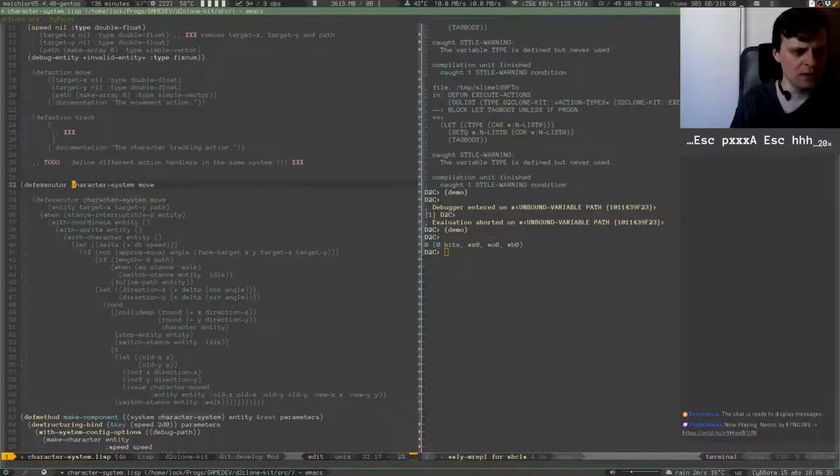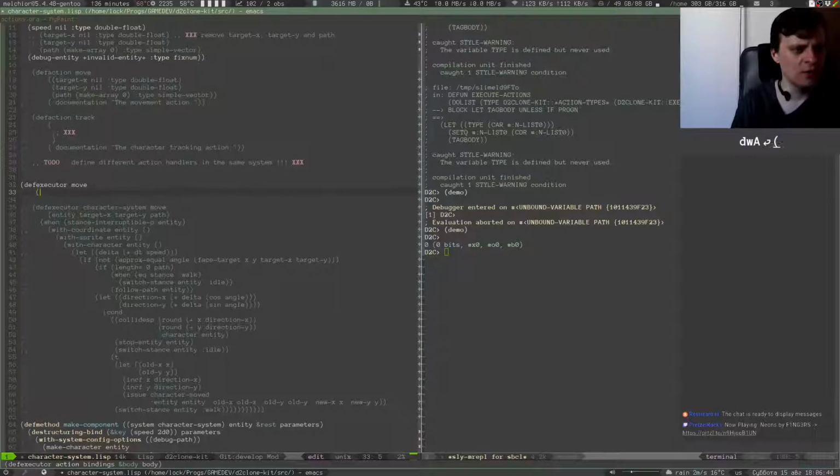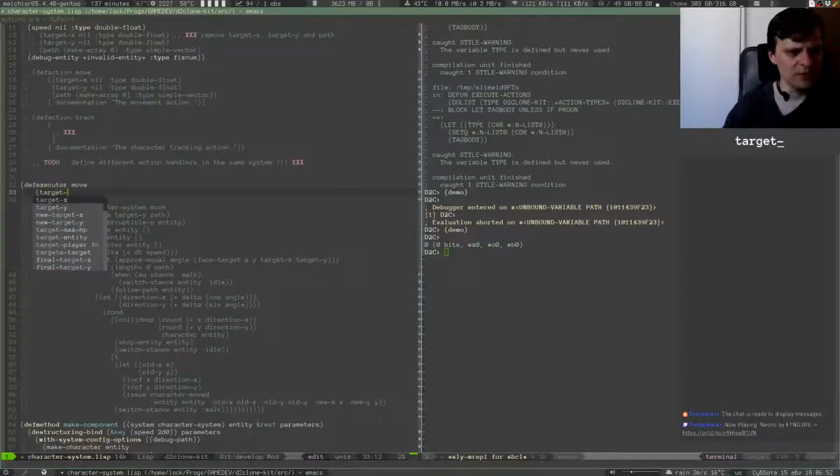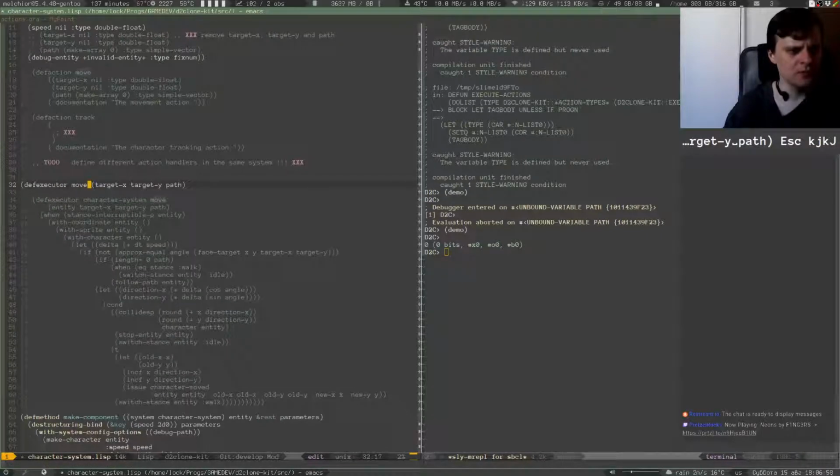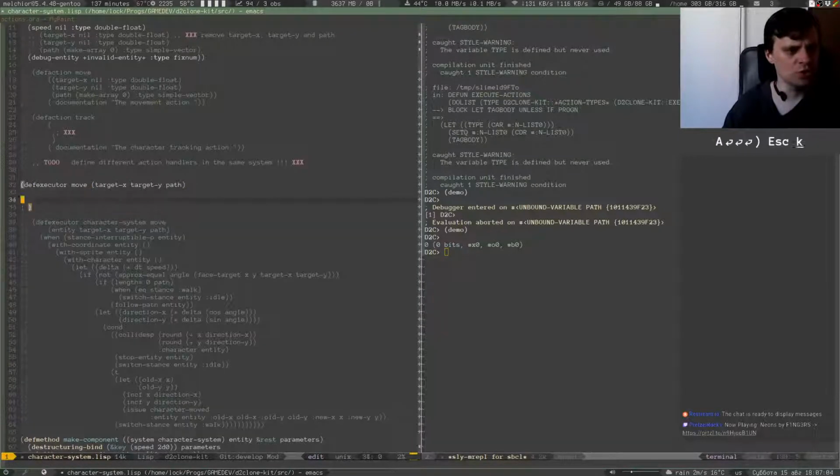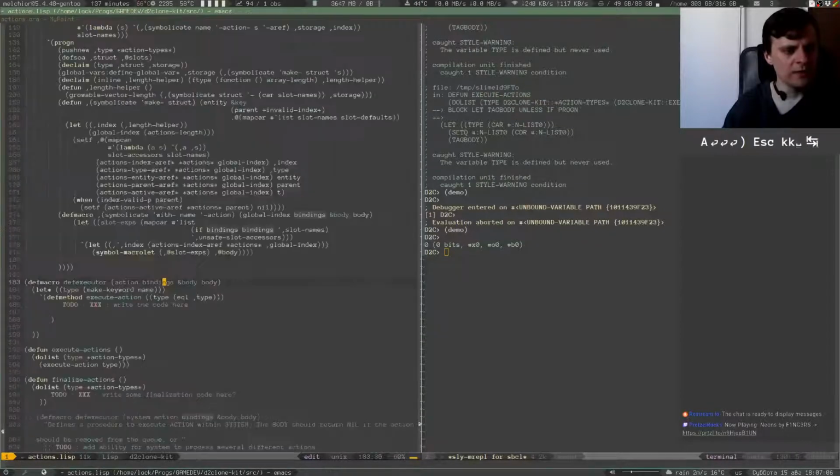So now I'm not really binding to a system here. So that's the change. And I'm having, well, it looks like the parameter list. So I'm having target x, target y, and target. Okay, we didn't do that. And yeah, it looks almost like the function definition, which is cool. But I would also have the entity here, which would be implicit, which is not very good.